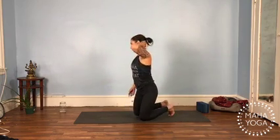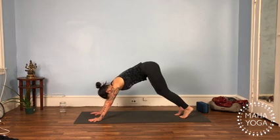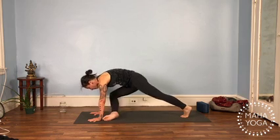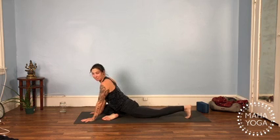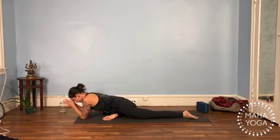All right, take it up with your inhale. Let's just meet up in downward facing dog. Sitting, of course, also tightens the outer hips. So we'll get in there with pigeon, right shin forward, knee wide. Point this foot and ankle, drop the back knee, slide it back a bit, and come on down onto the forearms.